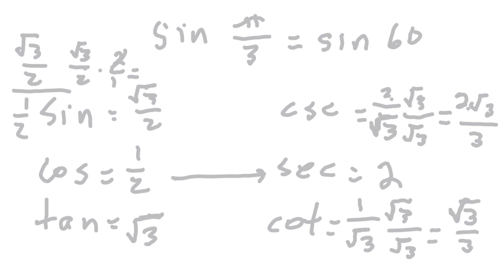And I think that is the first two on the packet that's being sent home. Let me check and make sure. And yes, those are the first two questions that are being sent home. Now, the radians may be a little different, and you may see something that looks a little more complicated. But if you've got your unit circle, then you should have no problem getting those answers. Just use your unit circle to get those and use your reciprocal functions.